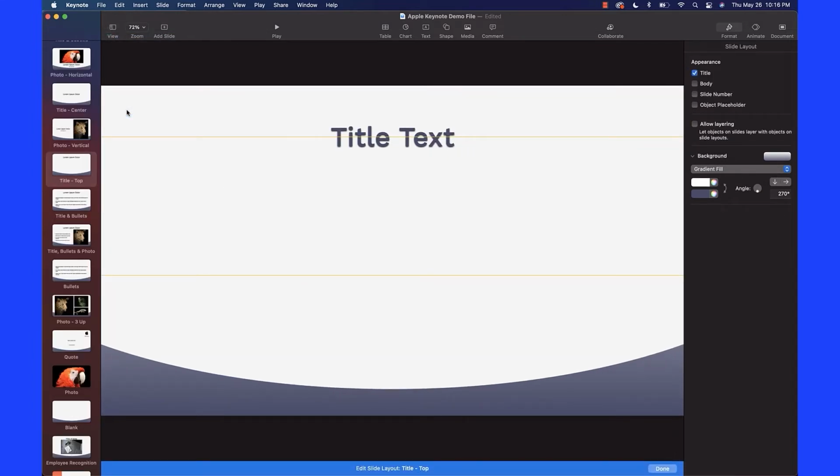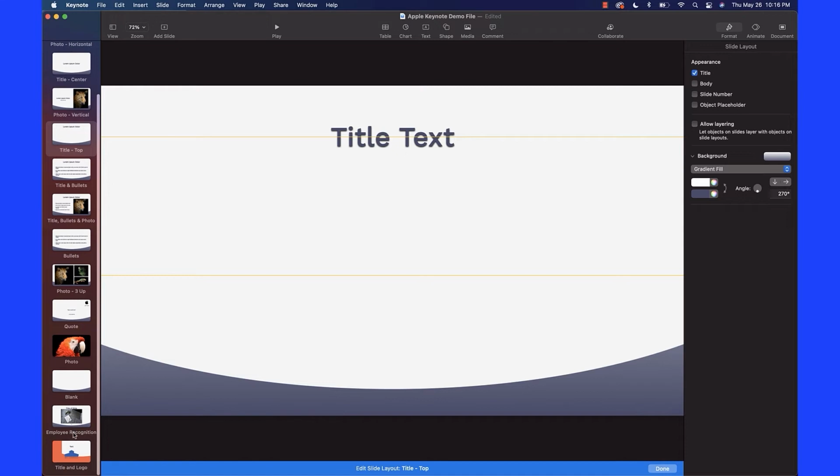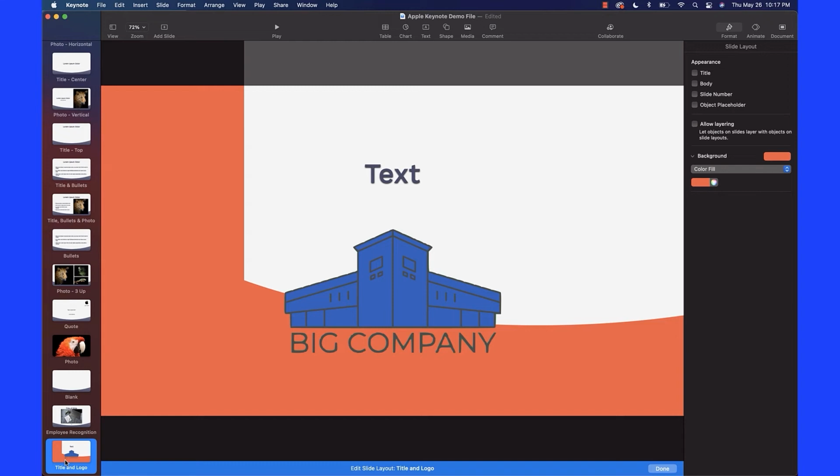And I know this one has been bugging you if you're OCD, but I purposely put a bad layout slide in here just for us to edit. So jump down to that one. It's at the very bottom of our list. And man, that thing is ugly. So let's fix that using the same tools you can use to match your corporate logos and so forth.